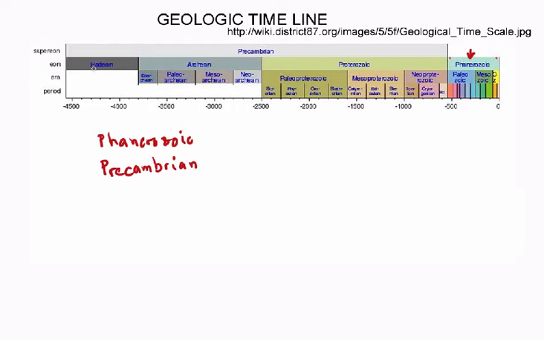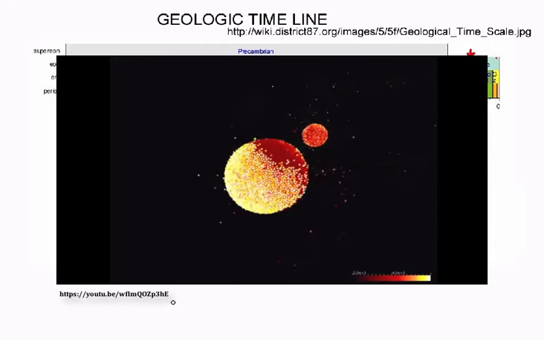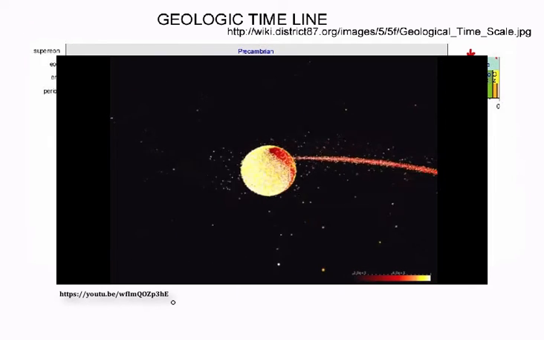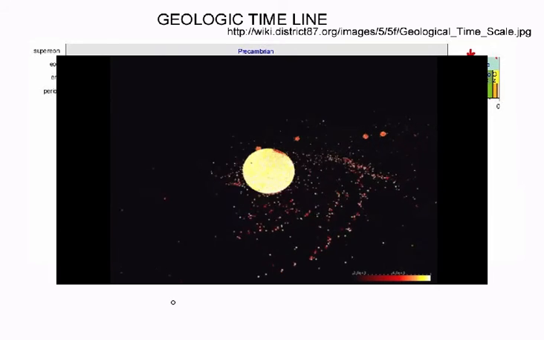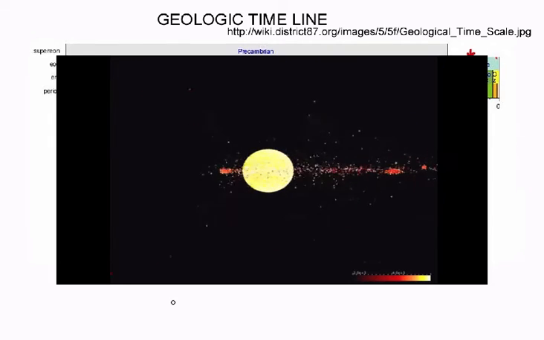The Hadean Eon is named after Hades, the Greek god of hell—or maybe the place called Hades. The Earth had freshly formed from the materials ejected in the death of the star that was there before our sun, and as you might imagine this was a pretty violent time, with lots of volcanic activity and heavy bombardment by other space masses. One of those early impacts, by a body probably as large as Mars today, produced a large amount of material ejected into Earth's orbit that resulted in the formation of our own moon. This heavy bombardment period lasted up through around 3.85 billion years ago, and from a biological standpoint there's really not much to talk about from the Hadean Eon.